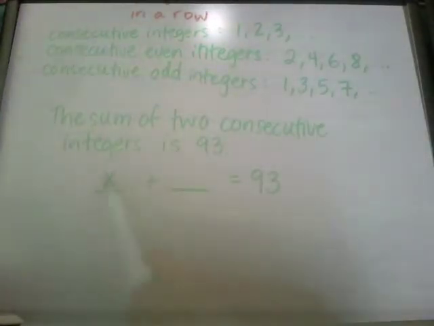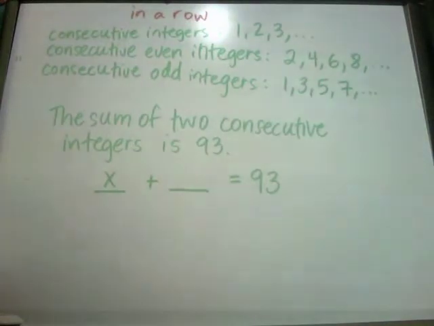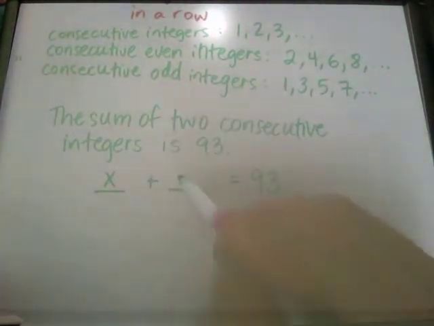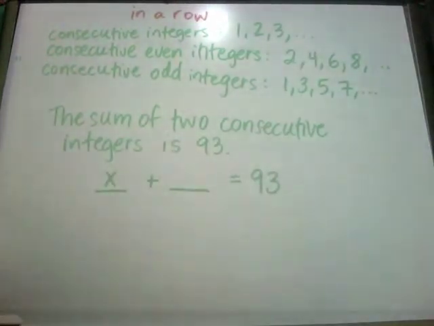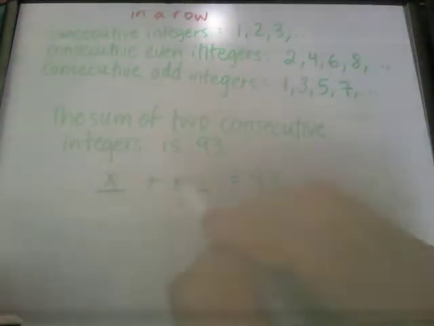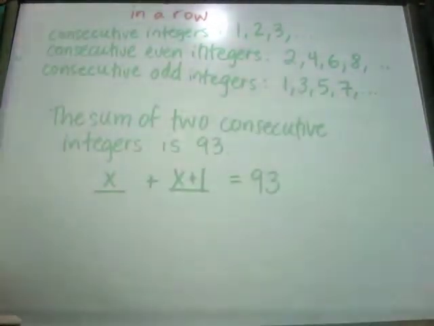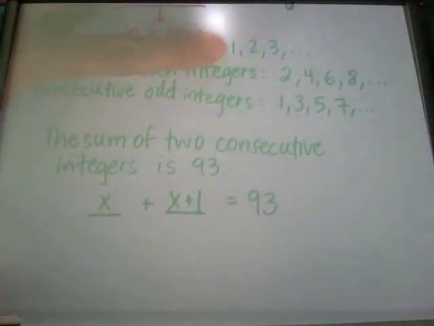So if I need to use the x again, what would the next plain integer be? How could I represent that, Diego? Well, that's the same number. I'm saying 2 consecutive integers, so 2 different numbers that come right one after the other. Brian? Good. Notice what Brian did. If the first integer, let's say it was a 1, and it wouldn't be for this problem, but the next one is the original one plus 1 more.